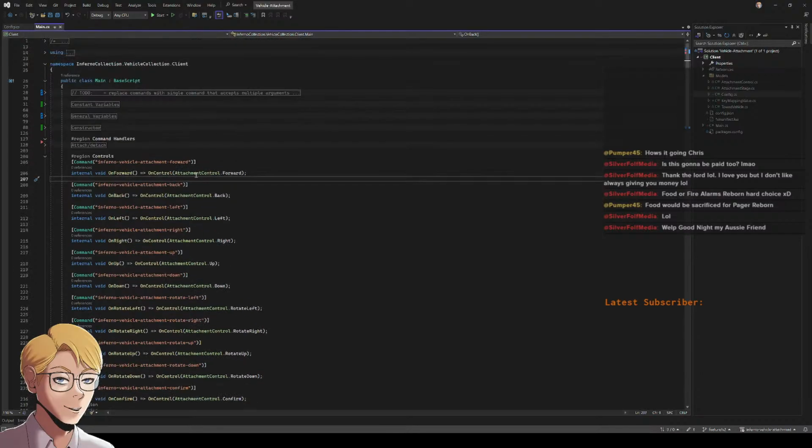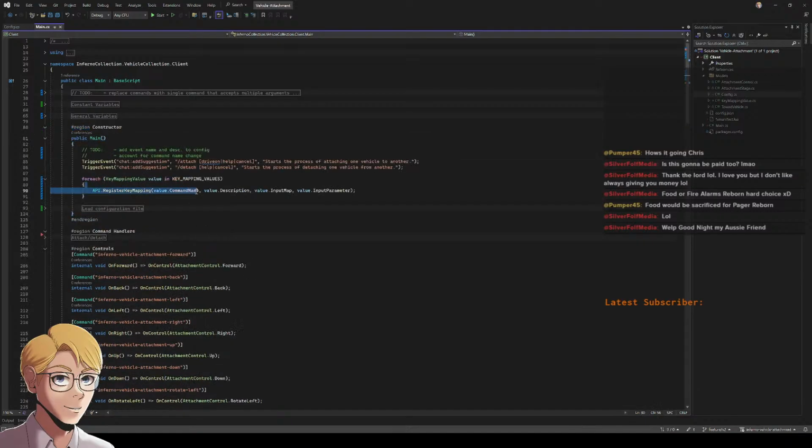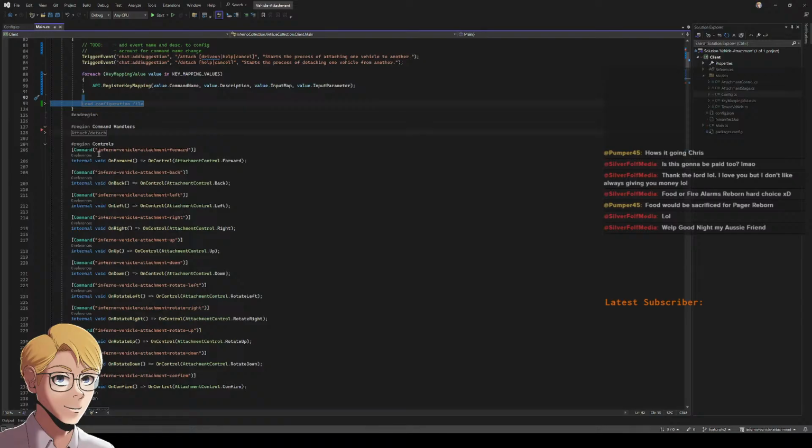Okay, here's what I'm thinking. I want to know, with our constructor, with our register key mapping, can this command string take a parameter? I.e., instead of having a command called Inferno Vehicle Attachment -forward, can we just have Inferno Vehicle Attachment control space forward? Is that a valid option?